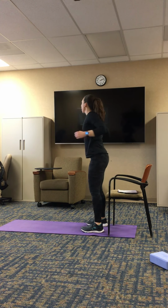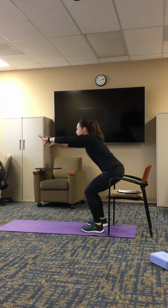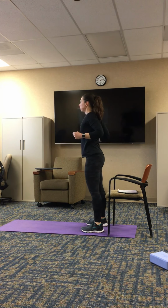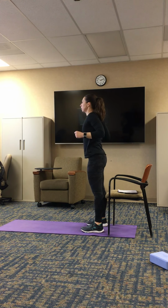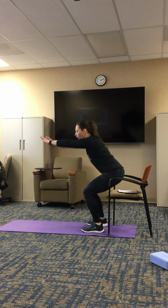Squat and pull. Good. Let's do 5 more. And pull. Sit your butt back. Pull your chest up. 3 more. 2 and pull. Last one. Good. Let's do 1 more for good measure and hold.